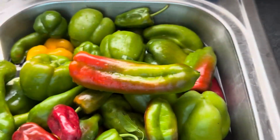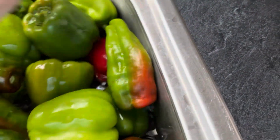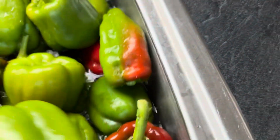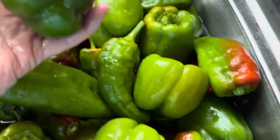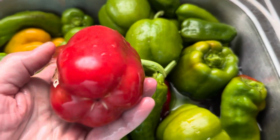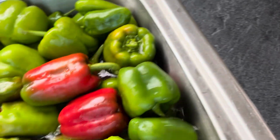So there you have it. We're going to the house. Okay, here I am up here, and this runneth over. It's really running over. These are the non-hot peppers. There's just regular bell, yellow bell, orange bell, and as you saw, I have some red bell, just as firm as can be. It's not overripe. Look at that one. That's the one I've been having my eye on. Isn't that gorgeous? That'll be so pretty when it's put into something.